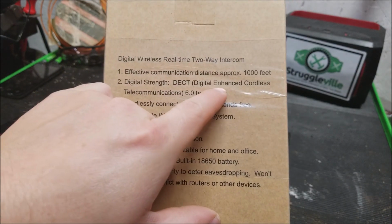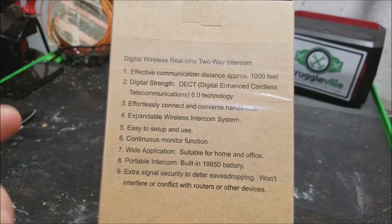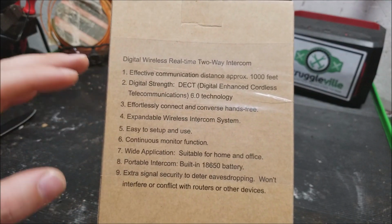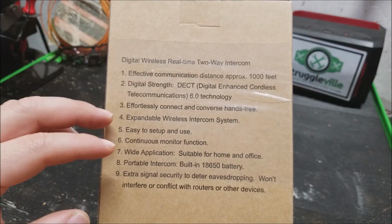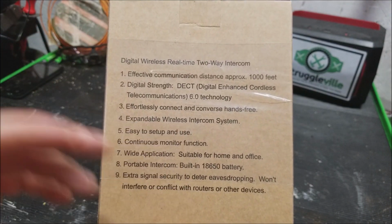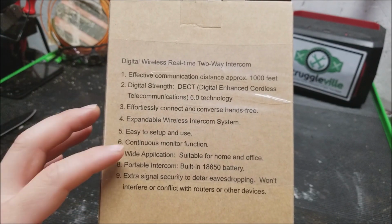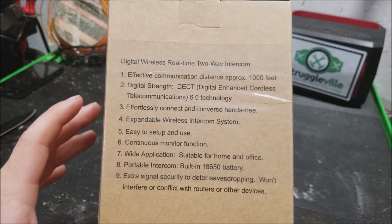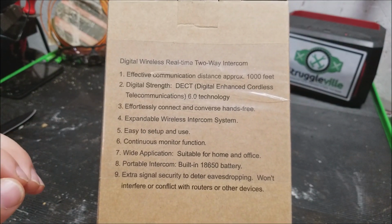It uses this digital enhanced cordless telecommunications DECT 6.0 technology. That's the same thing that the latest cordless phones also use. Effortlessly connect and converse hands-free, expandable, we said it's 6-channel. Easy to set up and use. Continuous monitor functions, pretty neat. You can almost use it as like a baby monitor without the video, but you can monitor noises.